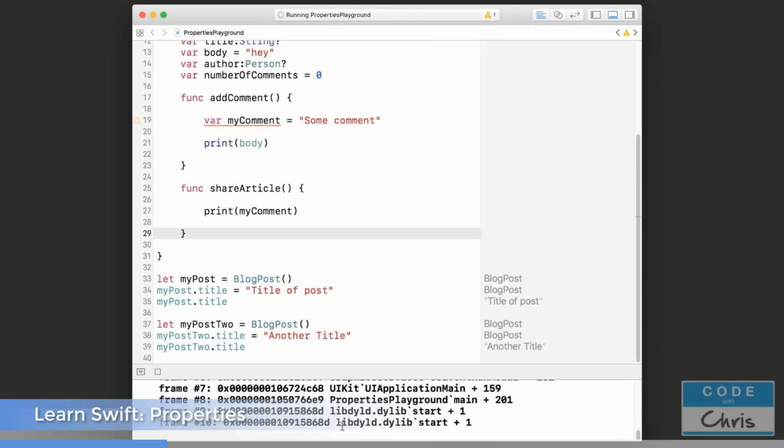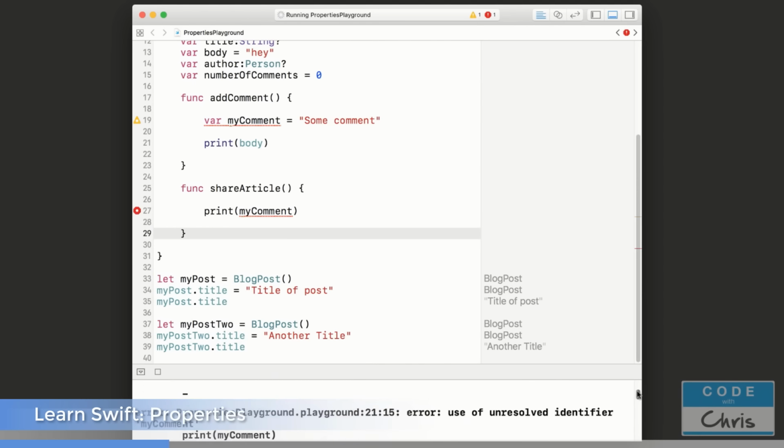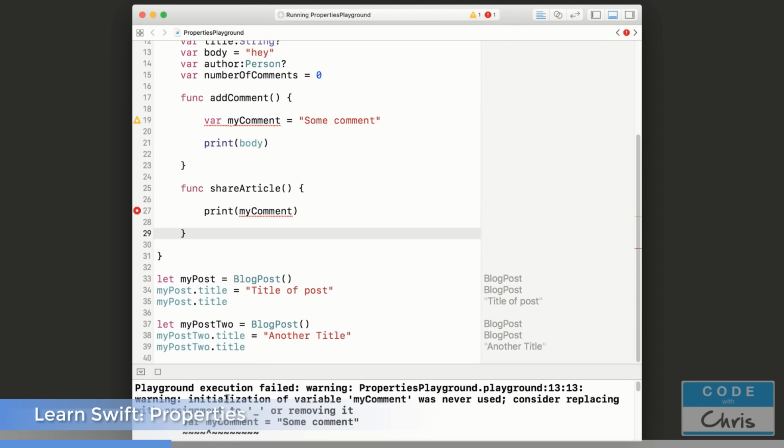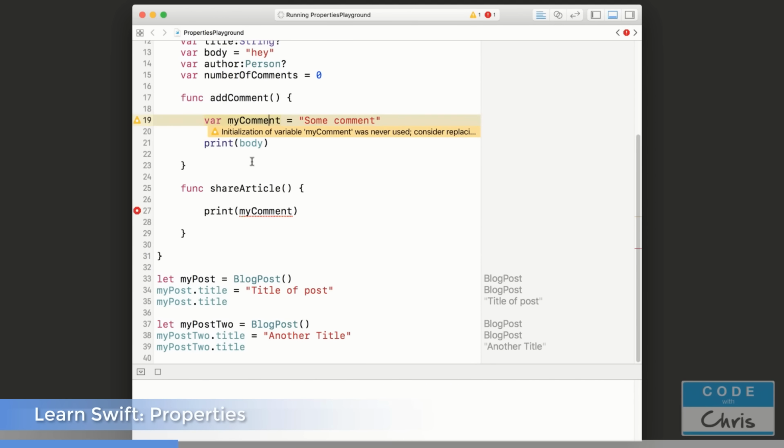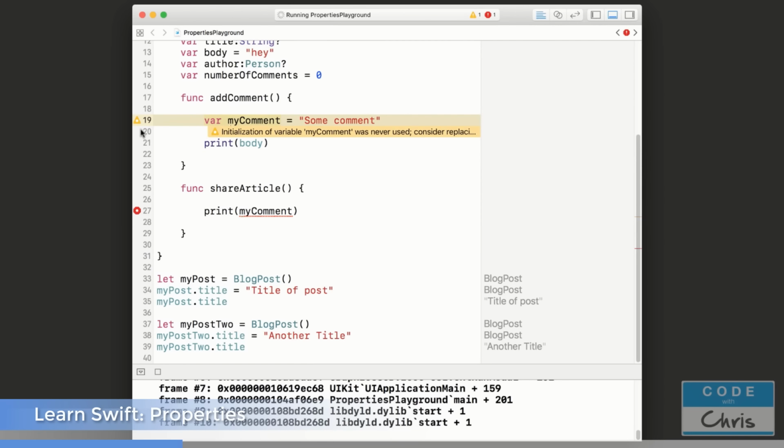you're going to see it throw an error here saying that myComment was never used. Oh wait, that's regarding this guy right here. So this is just an optimization. Xcode, this yellow little triangle means that it's a warning. It's not really an error, so it's fine. Xcode is just warning you that you declared this myComment variable and you assigned it something, but you never used it.